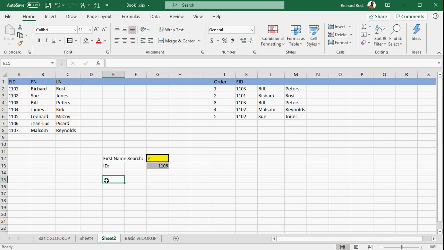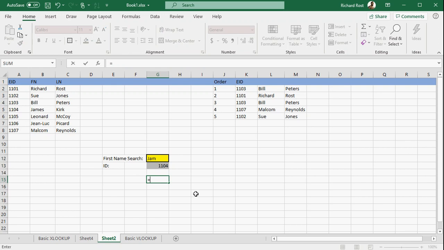Worth mentioning, they also updated the match function. Now there's XMatch. XMatch returns the position in the array of a particular unit. So if you want to see, for example, what number Leonard McCoy is, or what number this guy is. Let's say this is returned. Let's say you put in here JAM, all right, and it brings back 1104. You want to know which number of this list it is, 1, 2, 3, 4. So you can use match for that, right? Or XMatch. XMatch like that. The lookup value, let's say, is this guy, comma.